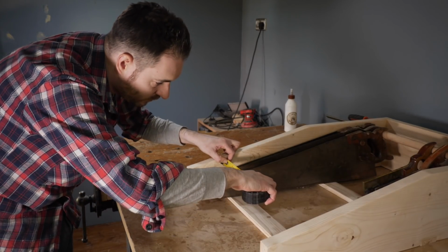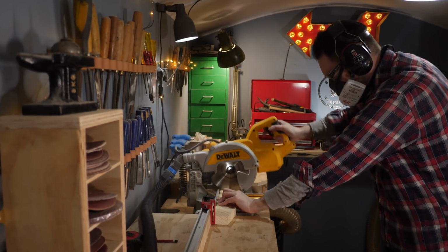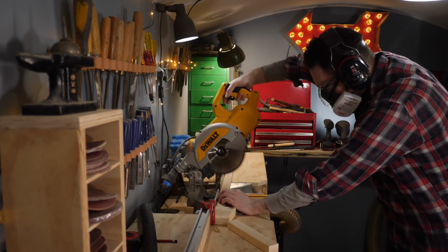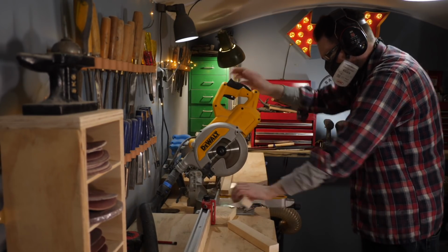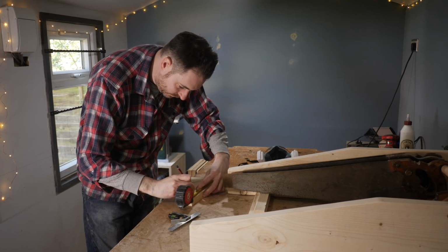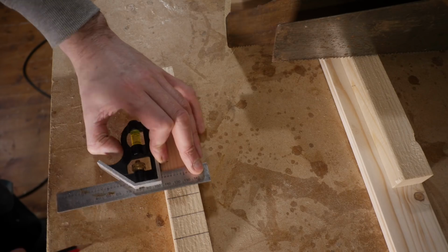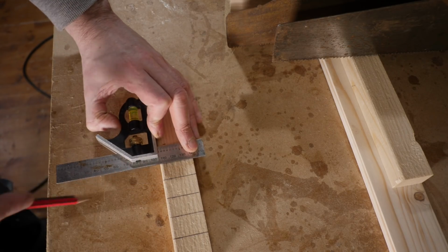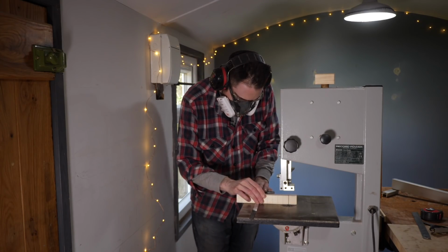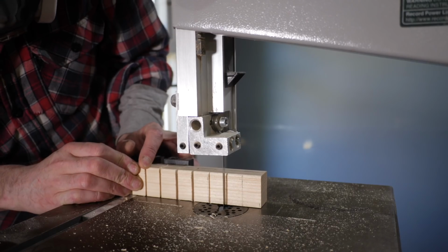I'll measure how long the supports are going to need to be for each series of saws, and then I can get some bits cut down on the miter saw. I worked out what spacing I wanted between the saws, and I'm going for about 2 centimeters, so I mark that out and draw a line. I can now take it to the bandsaw and use the miter gauge to pass it through, cutting along this line about 3/4 of the way through the material.